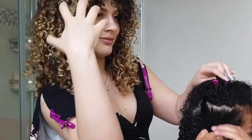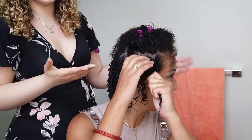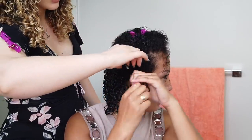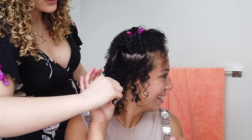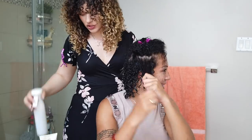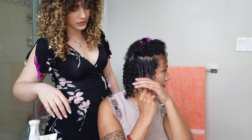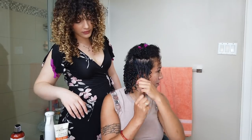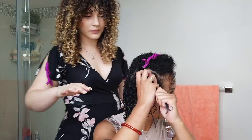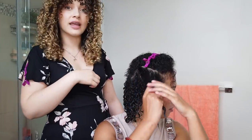Am I doing it? No, it's good. So just rake right up from the root and go all the way down to the ends. I'm going to spray just a touch more water there for you. This is also your trouble area, right? Because this area is a little bit more on the damaged side. You don't have to go over it a million times. Once you rake it, it's good. Once you've distributed the product, you smoothed it down, it doesn't have to take that long.